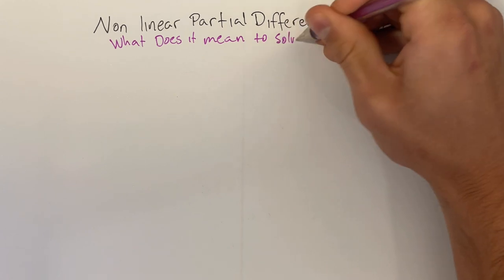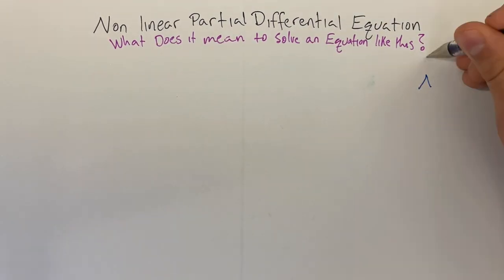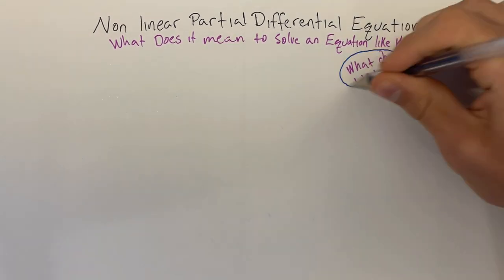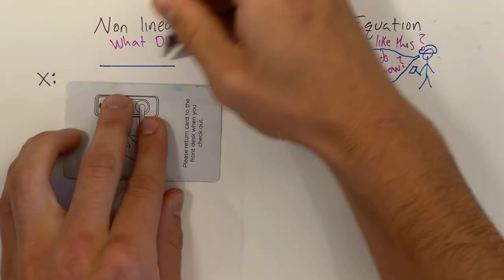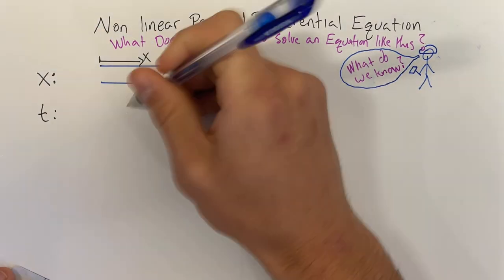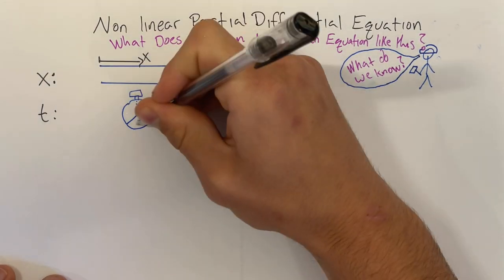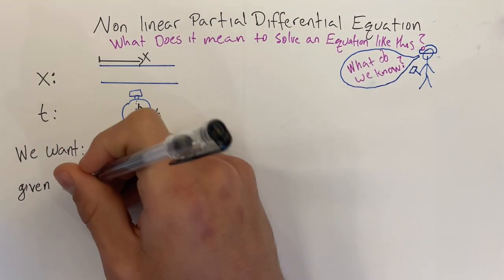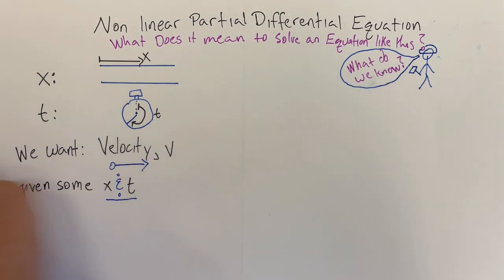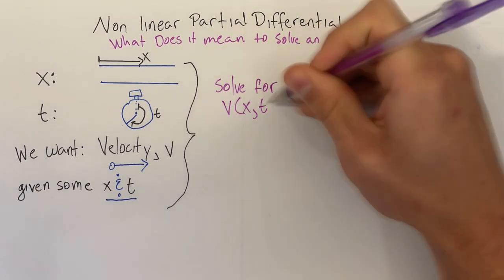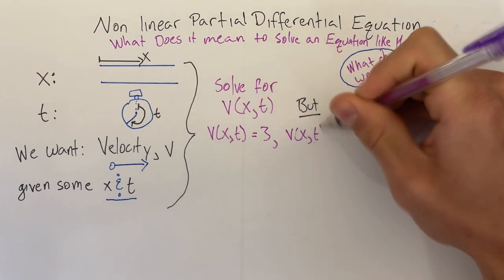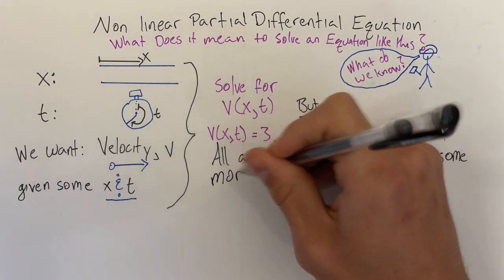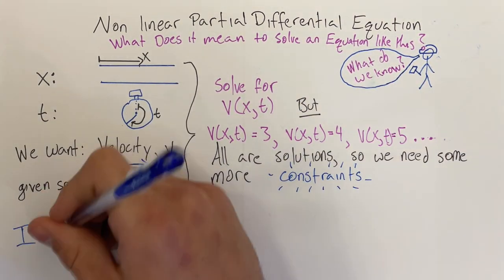And now we gotta ask ourselves, how do we even solve something like this? What exactly are we looking for? Well, I think it's nice to go back to the mindset of an engineer in this context. We know x, it's just some position along our pipe. And we know t, it similarly is the time on our watch. So what we really want to solve for then is velocity, V, at some given position in time. In other words, we want to find V of x, t. The problem is, there are an infinite number of solutions I could give you of the form V of x, t that satisfy this equation. So we'll need to add some extra constraints.